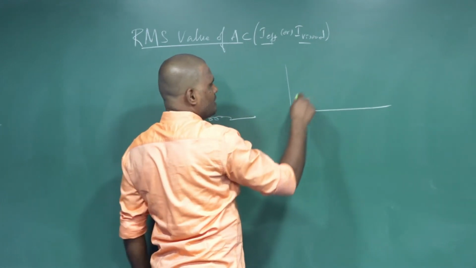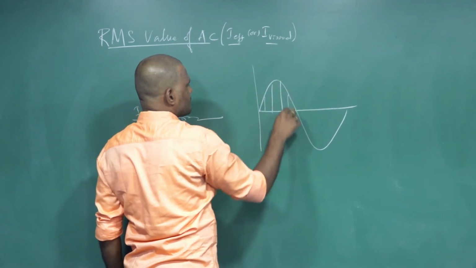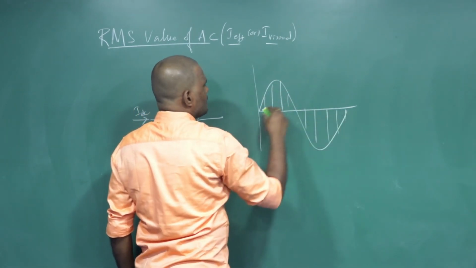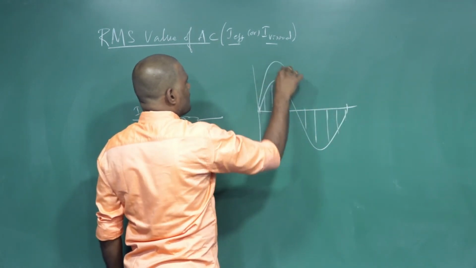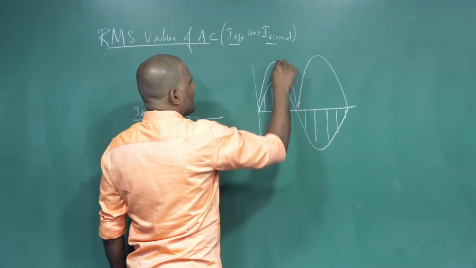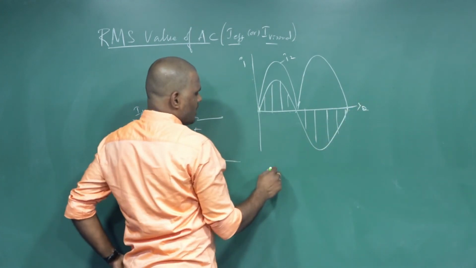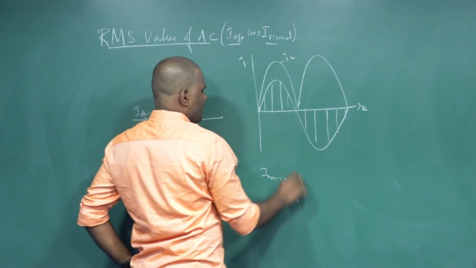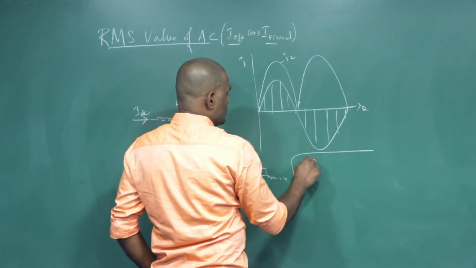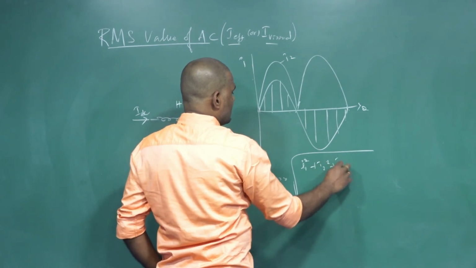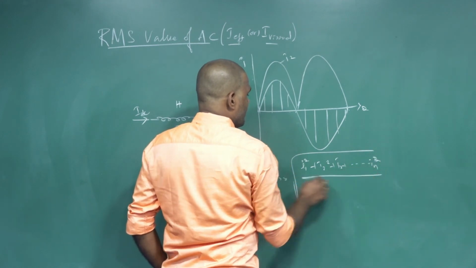Based on the idea we discussed earlier, if a current wave is represented and it has n number of currents divided in the base width, then I am taking the square of the current here. This is I, this one is theta. If this is the square of the current, then IRMS can be calculated as the square root of the sum of the squares, I1 square plus I2 square plus I3 square. I have divided it into n number of elements, so plus up to In square, divided by n.